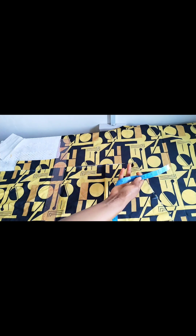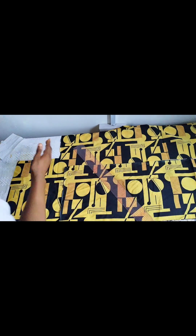So now we're going to work on the back pattern, the back fabric panel. Remember I slanted by 4 before, so I'm going to replace that 4 now. You just watch what I'm doing. I'm going to measure 4 inches. This ruler is 2 inches by standard measurement, so I'm just going to use it twice. That will give me 4 inches. I don't know why I did that, because my tape is supposed to do the work. So I'm just going to measure 4 inches.